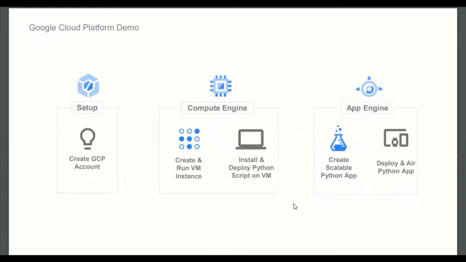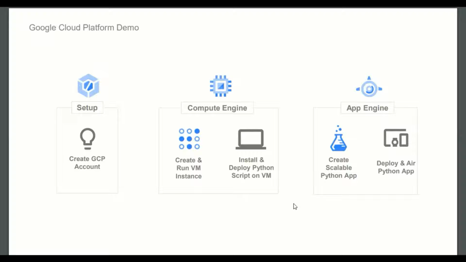Hello and welcome to the second part of the presentation. In the first part of this presentation, my colleague gave you a general overview of the products and services offered as part of the Google Cloud Platform. What I would like to do now is to first show you how you can get started with the Google Cloud Platform. Namely, I will show you how you can create the GCP account. Second, I would like to talk about Compute Engine. Namely, I would like to show you how you can create and run your first virtual machine, which you can freely customize according to your computational needs.